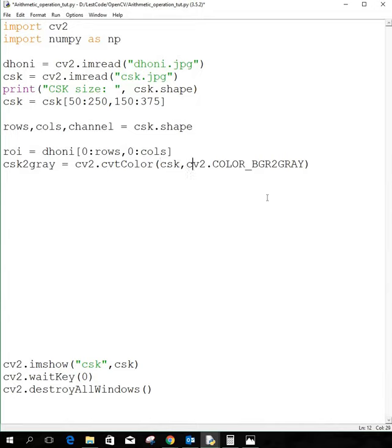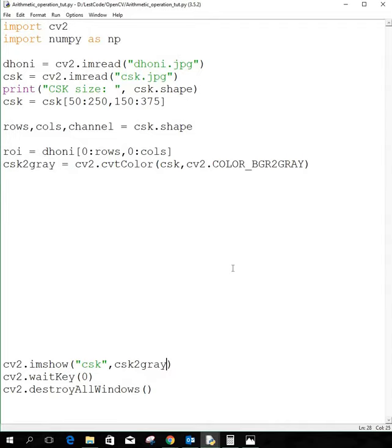I want to convert from BGR to gray. Instead of having 3 channels, blue, green, red, you will have only one channel, where the values go from 0, complete black, to 255, complete white, and any values in between. If you want to see it, you could actually see that one.